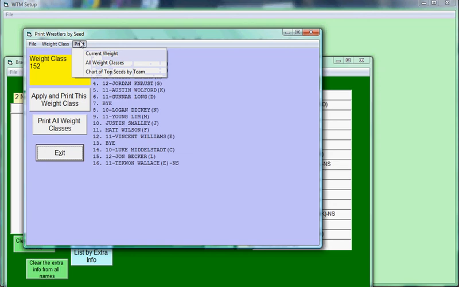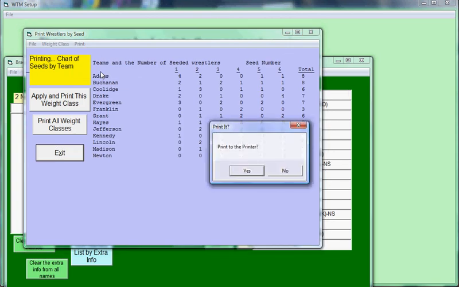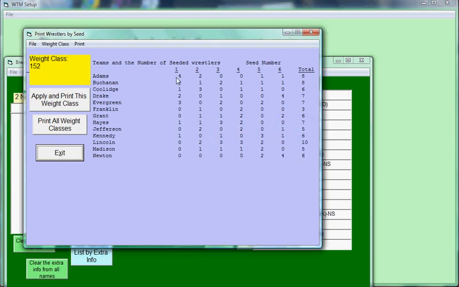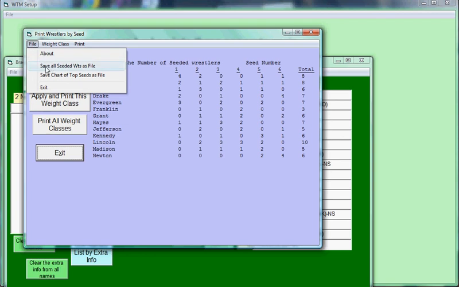You can also take and print that list of all weight classes of occurrence, and there's also a thing for top seed. If you're really interested in that, this actually tells you here's the top seeds, the top 6 seeds, and how many Adams had as number 1 seeds, and each team for the number of seeds that they had. So some people like to see that just before the tournament. If it's a district tournament that's seeded the couple of days before the tournament, it's kind of interesting to take a look at. You can also save all the seeded weights as a file and the chart as a file, and you could actually put that as an HTML and let people see that on the website if you'd like.